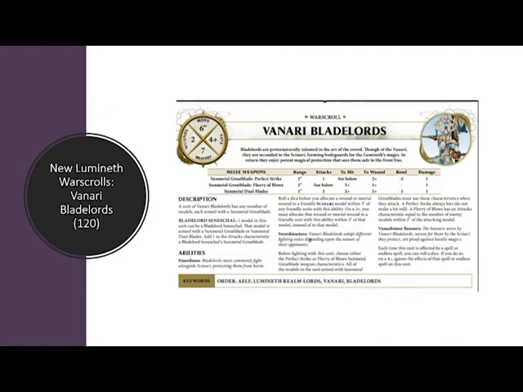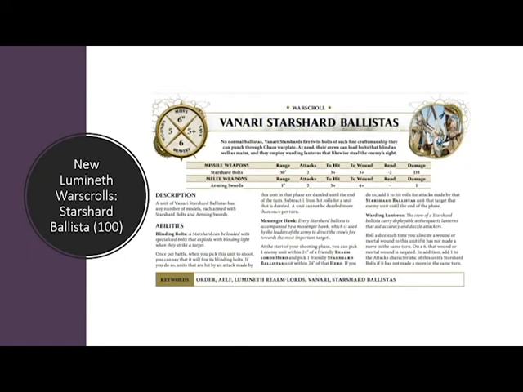So, all right, let's go ahead and move on to our next unit, which is the Starshard Ballista. Again, cheap, 100 points. That's not bad. 6-inch move, 5 wounds, 6 bravery, 5+ save. I'm not happy with that. That's a little light for a war machine.